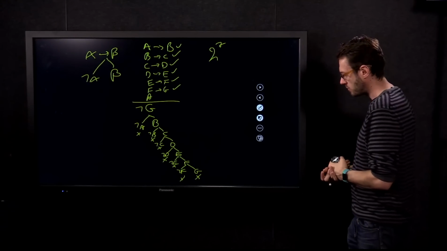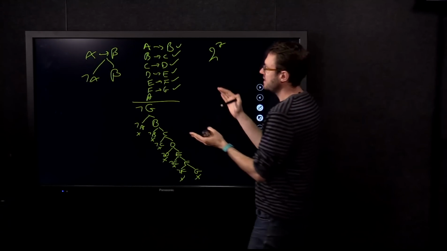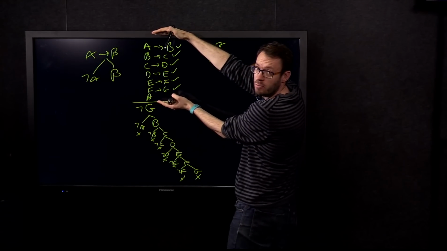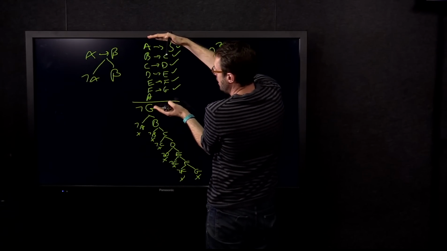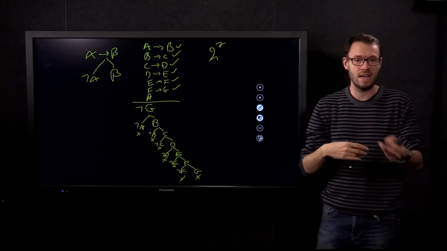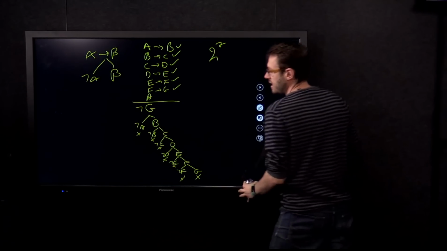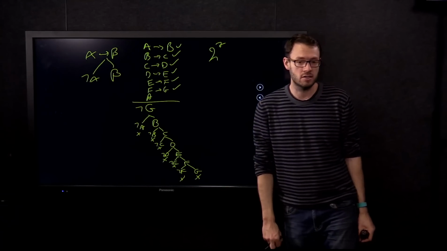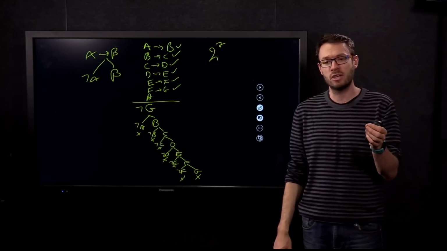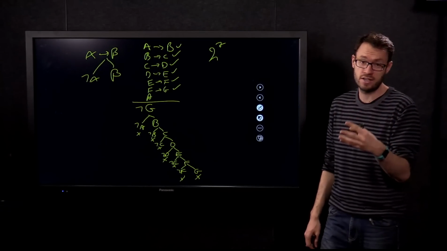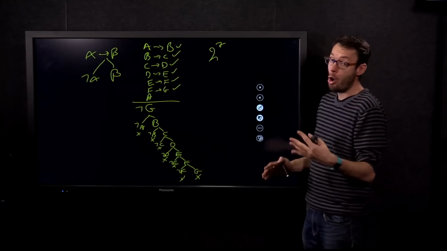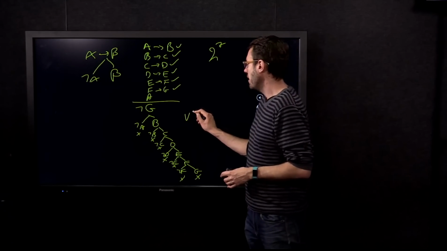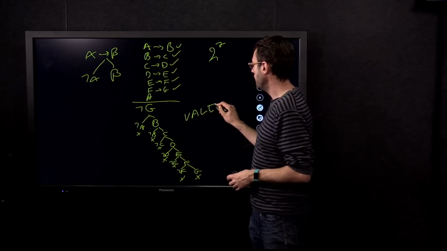Okay, so what we did is we started with these propositions that formulate our premises. We assumed that the conclusion was false by negating the conclusion, and then we looked to see if absurdity followed. And it did, because every branch on the tree is closed. And that means that the tree is complete, because that completion rule tells us that a tree is complete when every branch closes, or when you've applied every rule that can be applied. And because of that, what we've got actually is a valid argument.